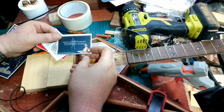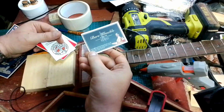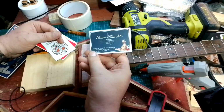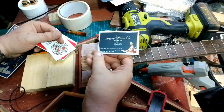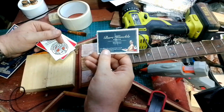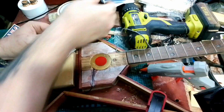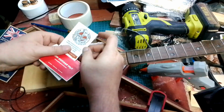So, bare knuckle pickups. I remember them. They're really good quality. So the sales manager's called Ben French. That's who I spoke to. But if I could afford their pickups, I'd get them. But we work on a budget here at Afterlife Guitars.